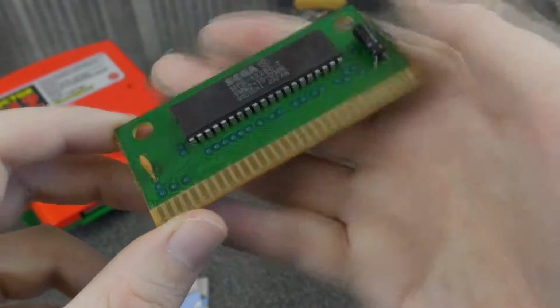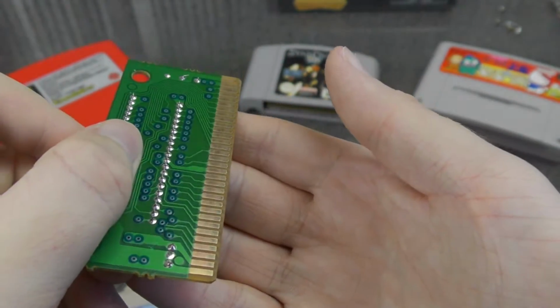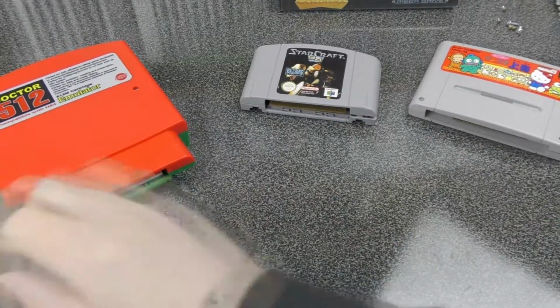These are very old cartridges, by the way. They're, what, 26 years old? And yeah, it came up alright actually. It's still got a bit of tarnish on there. I reckon if I just gave this another go, it'll probably come up alright, but that should read fairly well in the console anyway. So on to the next game.